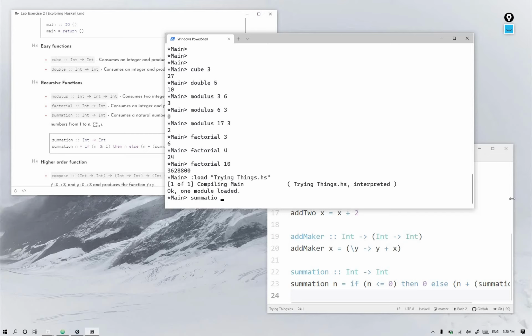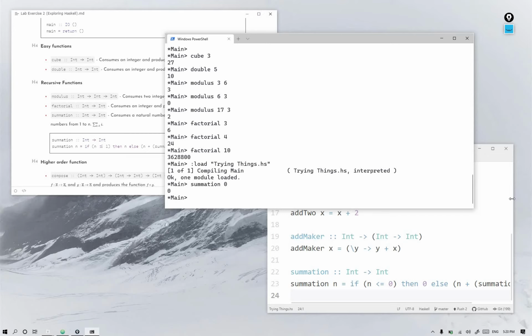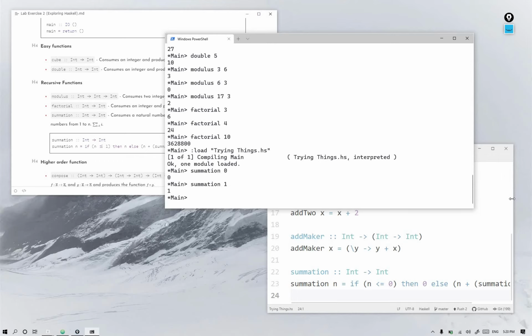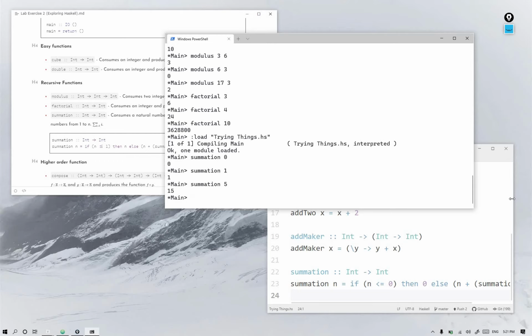Summation of 0 would be simply 0. That would be the base case. Summation of 1 would be 1 plus the summation of 0. And then finally, summation of 5, for example, would be 15.